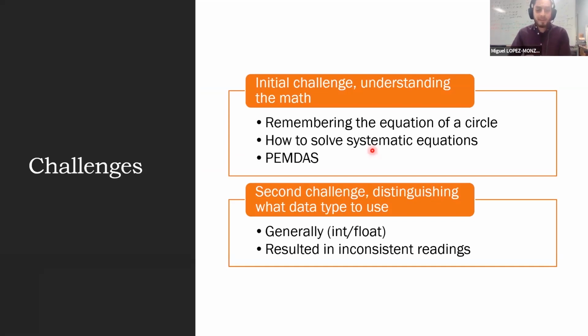Okay, so some of the challenges I had for this project was obviously understanding the math. You know, remembering the circle equation, that was really hard for me in high school, so I can only imagine now. But with practice and having good guidance, you're able to understand what's going on and solve these equations. Also, solving systems of equations, that's basically the basis of the math as well. That was pretty hard for me in high school from what I can remember, but here it wasn't too difficult.